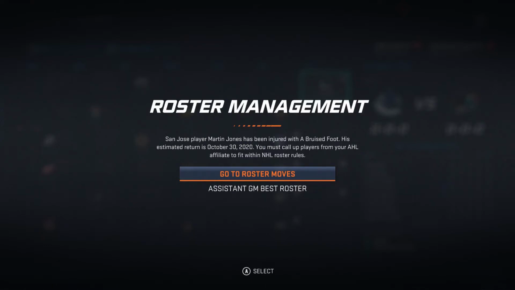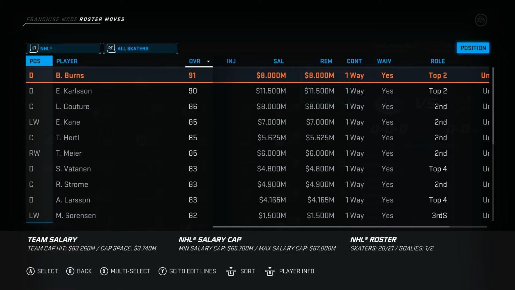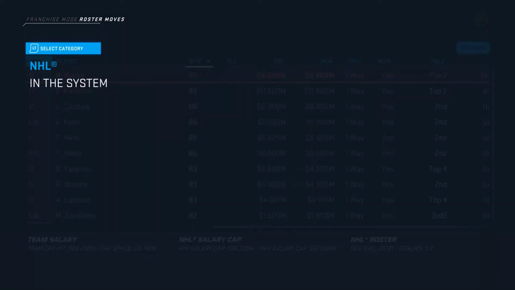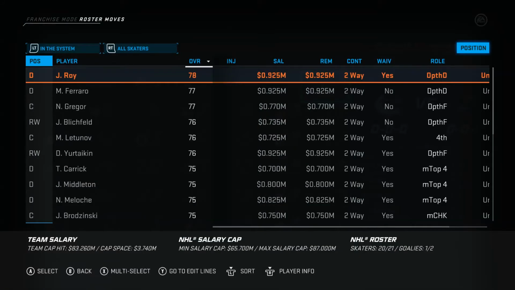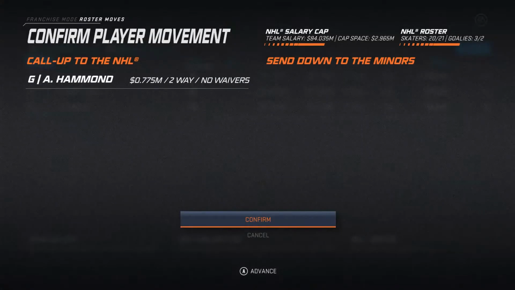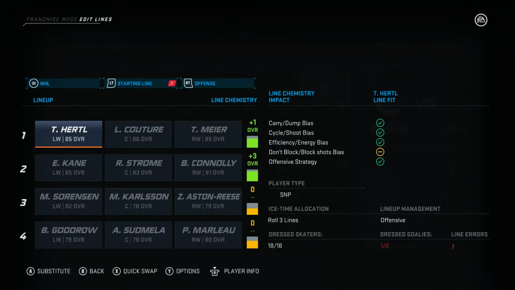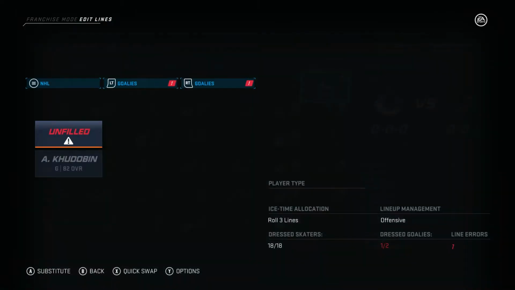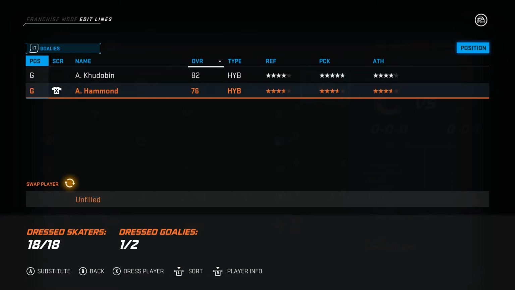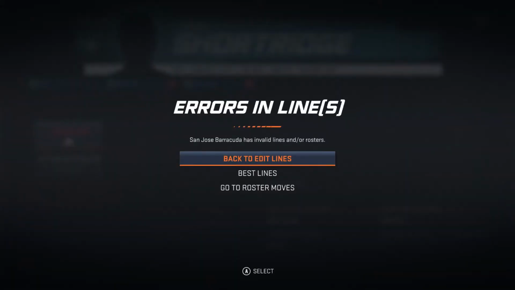Martin Jones has been injured. Oh my goodness, that is brutal. We're going to have to call up the Hamburglar from the AHL to bring him into the lineup and hope. Oh man, that's such a bummer, as our backup goalie is Khudobin. He's not awful, but not what you want to see. Him going down so early in the season is just a bummer to see.